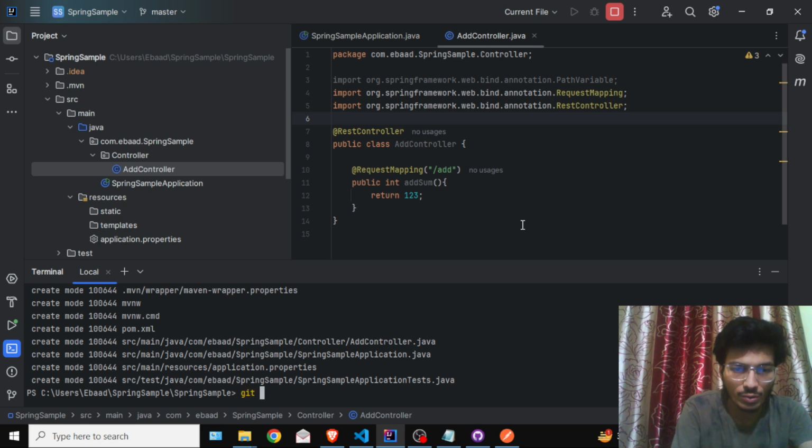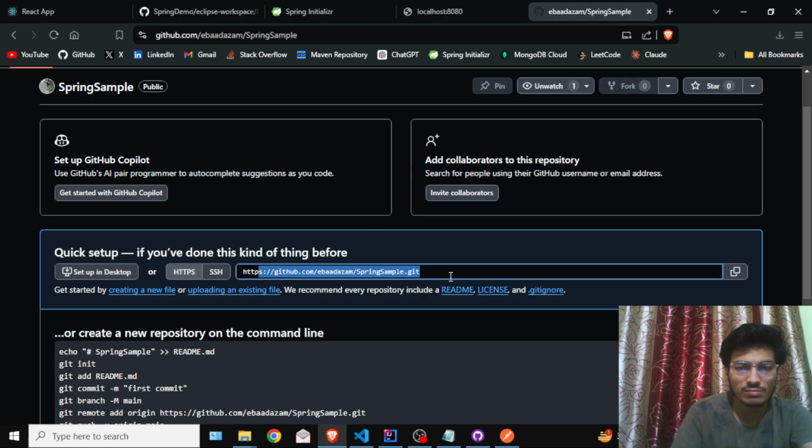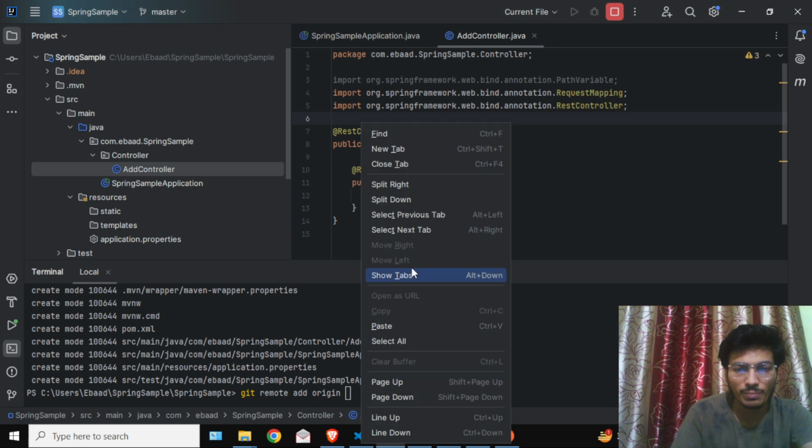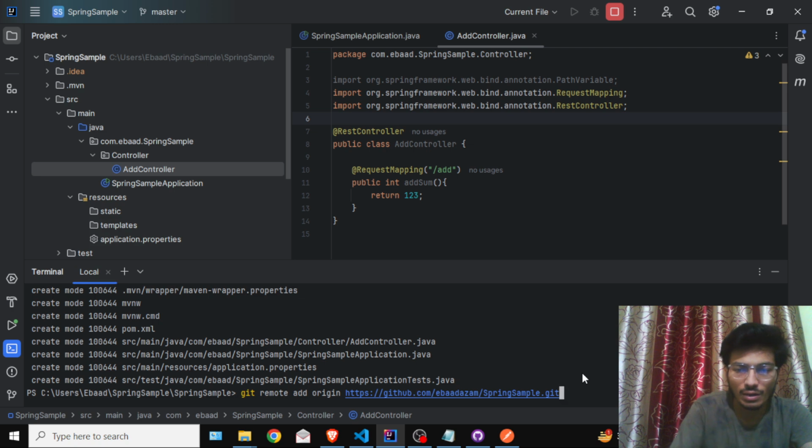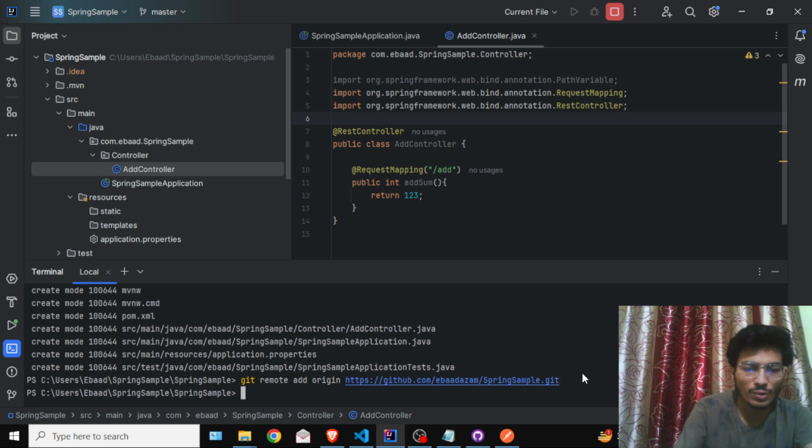Now we need to add it to remote. Git remote add origin. After origin we have to paste the link of our repository, which is this. So I'm copying it from here and pasting it here. Now enter. Okay, now what do we do?